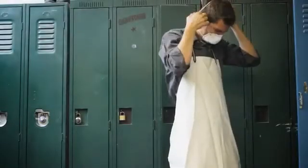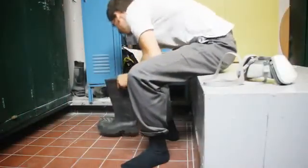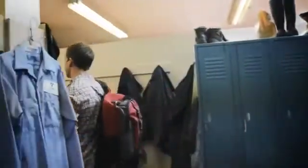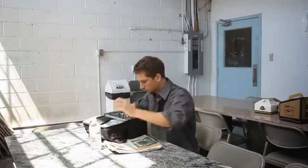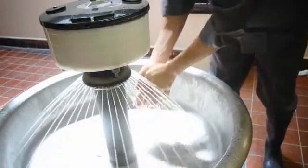It is also recommended that workers change into designated work clothes, including shoes and socks, at the beginning of their shift at the worksite, and shower and change into clean clothes before leaving the worksite. The employer should launder the work clothes before reuse. In addition, eating, drinking, and smoking should only take place in areas that are not exposed to hazardous dust. Workers should wash their hands and face before eating, drinking, or smoking.